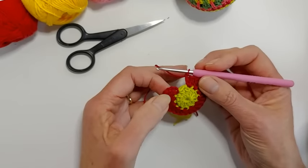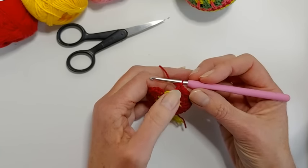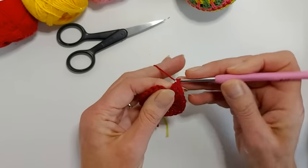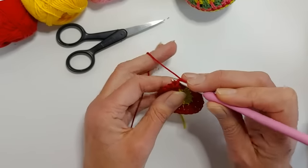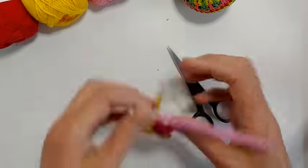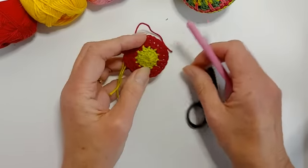Now we'll just check that we have the correct amount. 2, 4, 6, 8, 10, 12, 14, 16, 18, 20, 22. And our last 2, which will make 24 double crochet, will go into our final stitch. And we will slip stitch to the top of our beginning chain 3 to join that round. And fasten off your yarn. That's round 2.